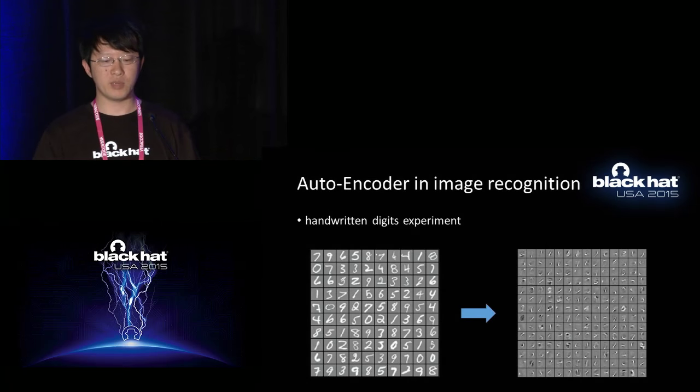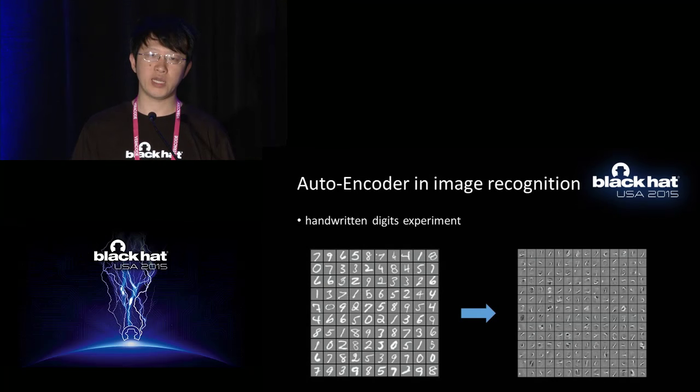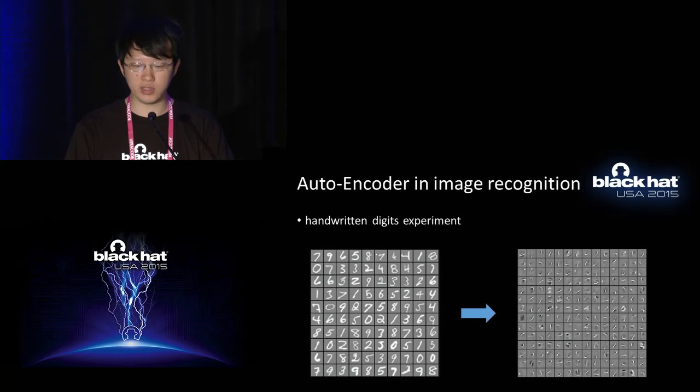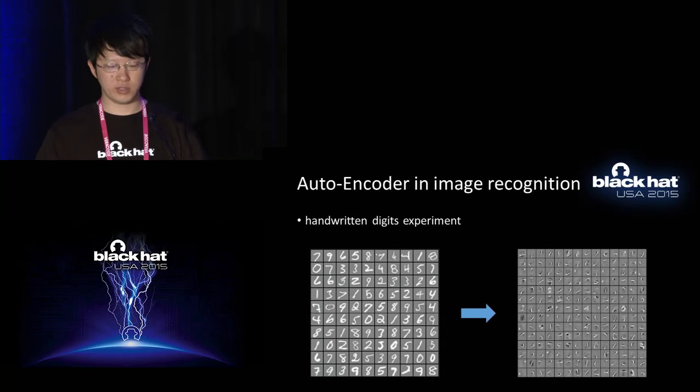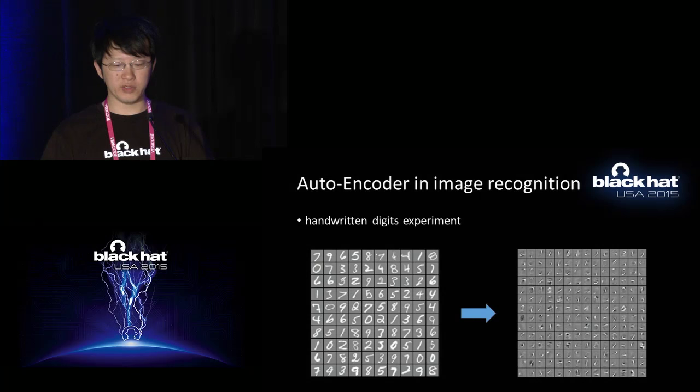Now I show a visualized example. Here is a classic experiment. Please look at the picture on the left. This picture includes 100 small images. Each image is a digit, 0 to 9. We can train them by autoencoder until reduced to a certain error cost. The results are shown as the red picture. They look like the edges of the number. Maybe you can't see what it really is, but it's the feature. That's the features for identifying digits. People didn't predefine which shape is useful. They are learned by the computer.